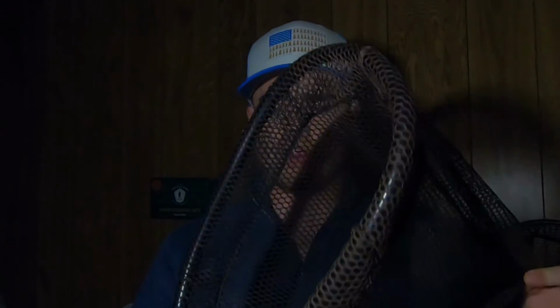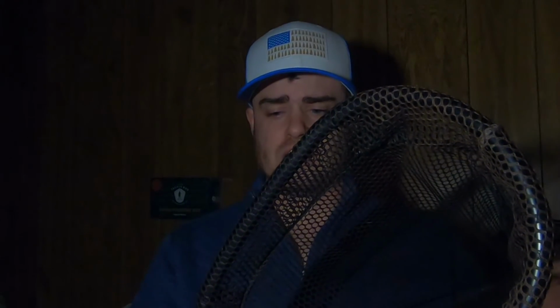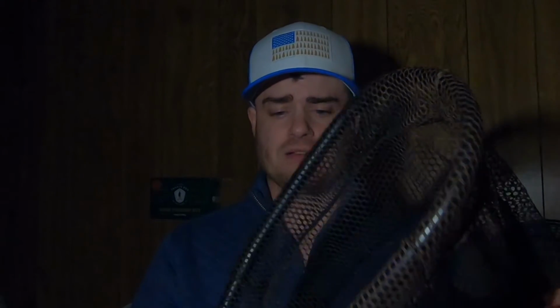So if you're getting into freshwater angling, I would totally advise you to avoid this cloth mesh netting, metal frame net. I mean, it's just no good. Just get that away from your life if you are a serious angler.